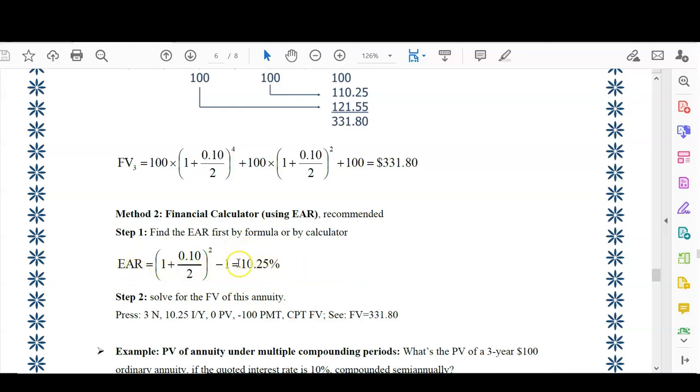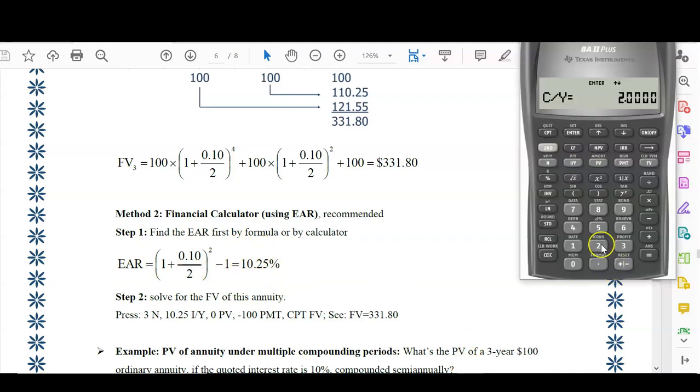You can also get this number by using the interest conversion worksheet. Again, second ICONV. Nominal rate is 10 here, enter. Down button, effective annual rate, we will calculate it later. Down button, C/Y. Semi-annual compounding, so we input 2, enter. Up button, effective annual rate, compute. So we have 10.25 here.